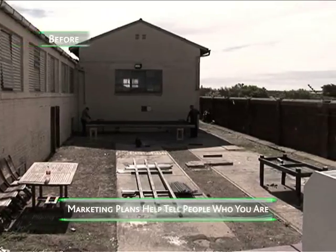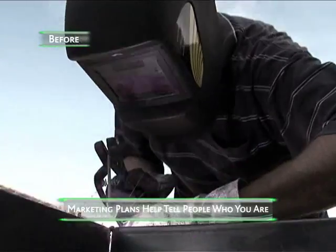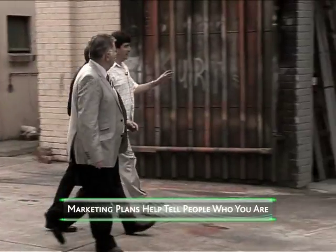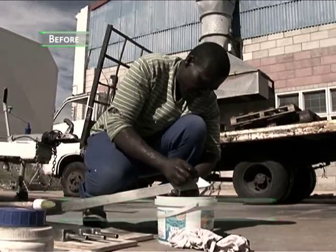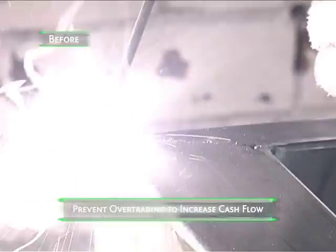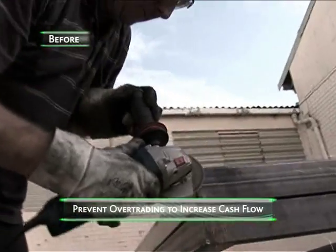Mike said he had little marketing input to offer because the first thing that Martin told him was that he had more business than he could handle and he didn't need a marketing plan. A marketing plan is something that shows a potential investor where you intend taking this business. Thane thought that while business was good, there was the sneaky pitfall of what accountants call overtrading, having more business than you can cope with.